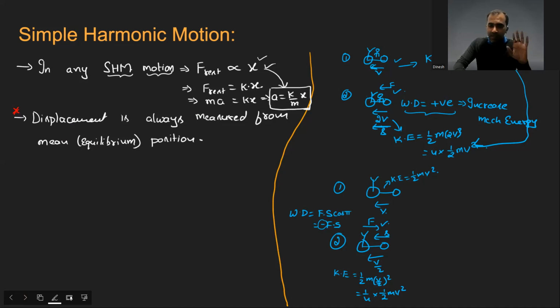That is the basic behavior of any SHM. From the basic definition of SHM, we are trying to get this equation. Acceleration is proportional to displacement, or acceleration equal to k by m, some constant times displacement. Till this point, I think it's easy to understand. So I'm proceeding further. So x is displacement here, and a is acceleration.